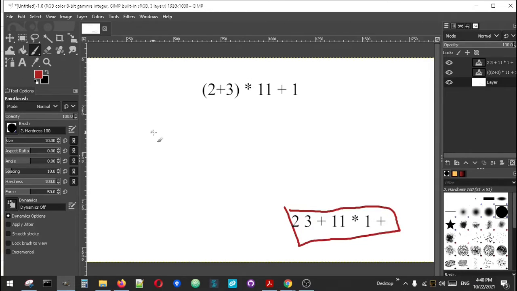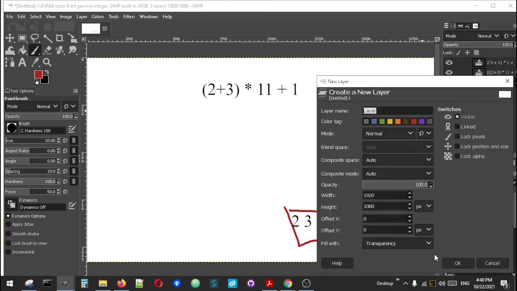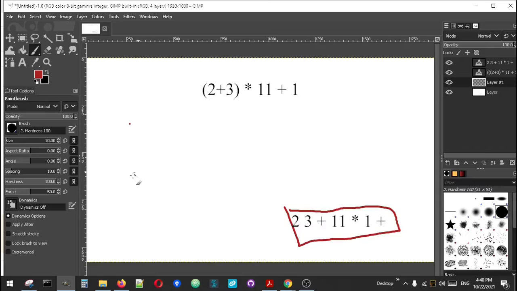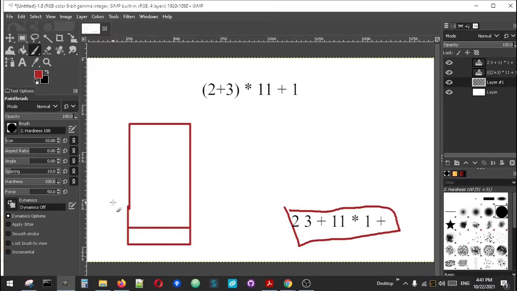Let's say we have a stack like this. Let's divide it with a certain number of cells.